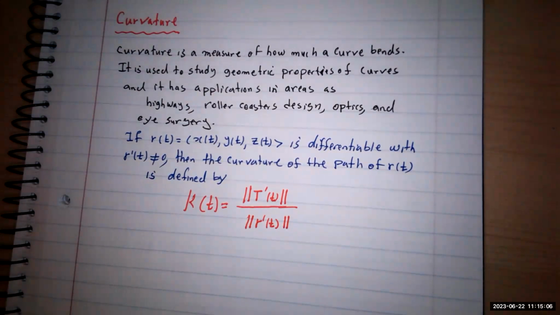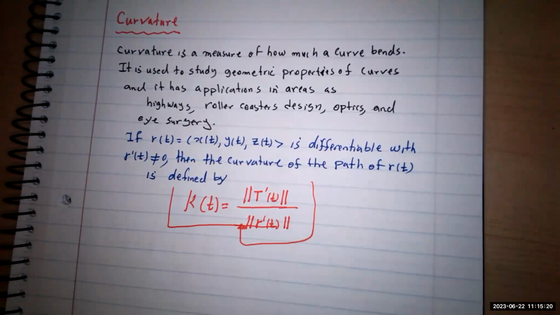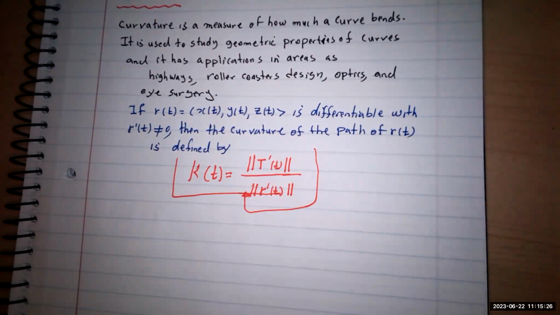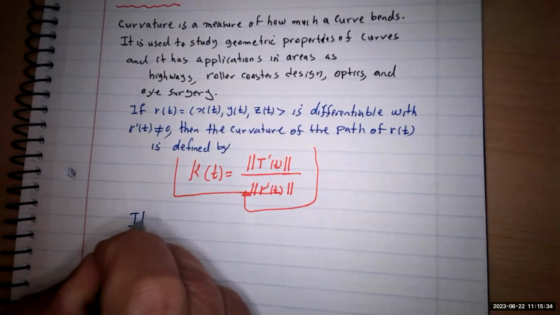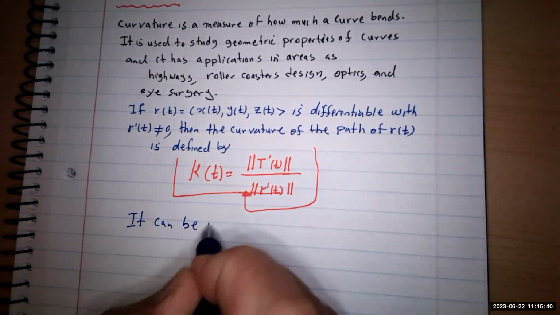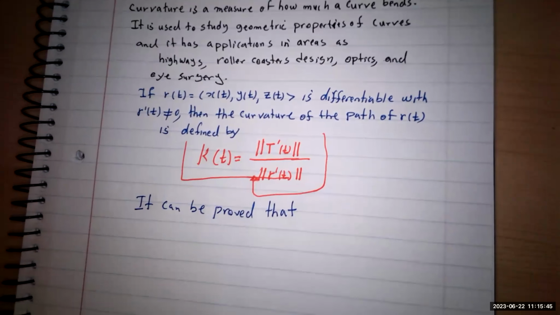The bottom one is just the tangent vector, the velocity. The top one is a kind of acceleration, if you like. This formula is long and not easy to handle, but it's very nice if you are interested in it. We can substitute the formula. I'll prove it when we are in person, and it can be proven that this formula can be simplified. It's not difficult. It's interesting if you are interested in proofs.